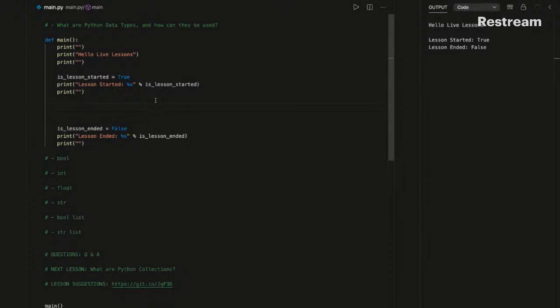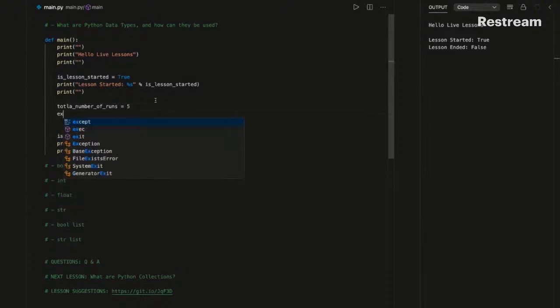All right, so moving along to the int type, I want to declare an int that is called total number of runs. And this int is going to be the value of 5, a whole number of 5.